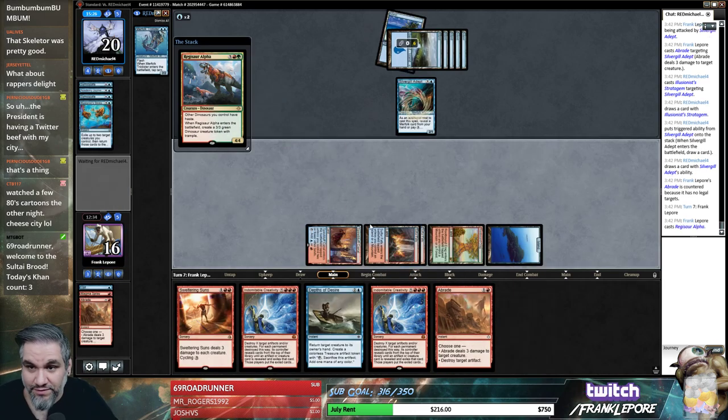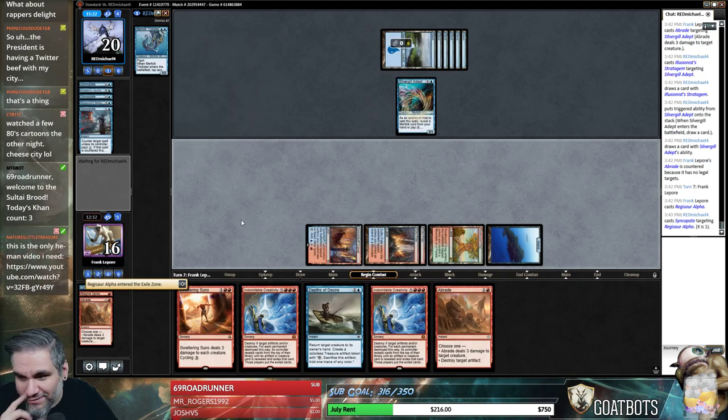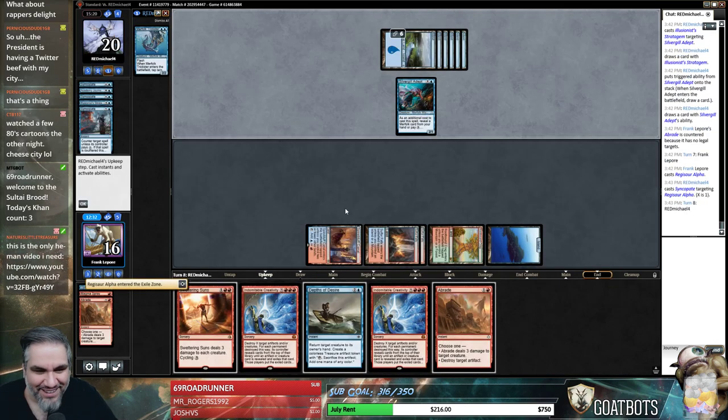Let's see if this just resolves. Wow, they could not have tapped that two mana faster. I have another Syncopate. Sure, buddy. You got it.